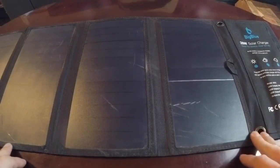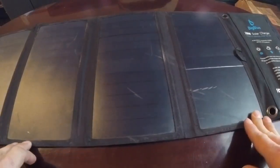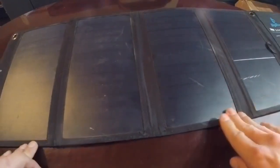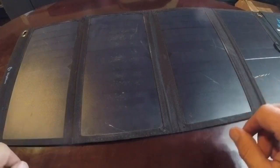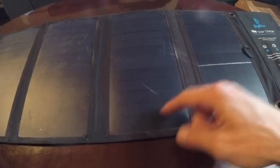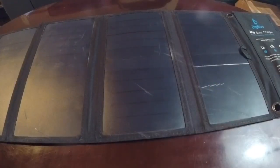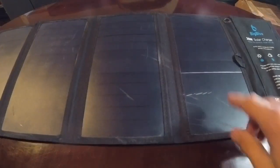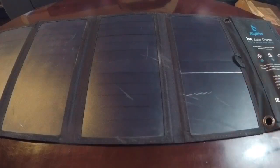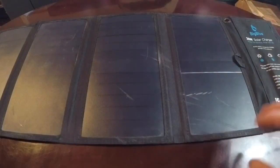This panel did get damaged, and you can clearly tell just looking at it now — there's a large crack and a bunch of scratches on the surface. I haven't tried to recondition it yet, though I'm confident that if I decided to polish it — it's a sort of hard plastic like you'd expect on a CD — it'll probably polish up just fine. I don't think this break in the cover actually affected the solar panel's capability to generate power, or so it has seemed thus far.